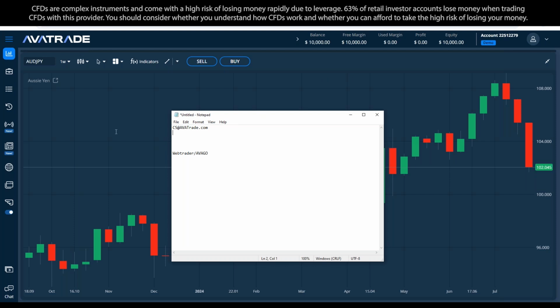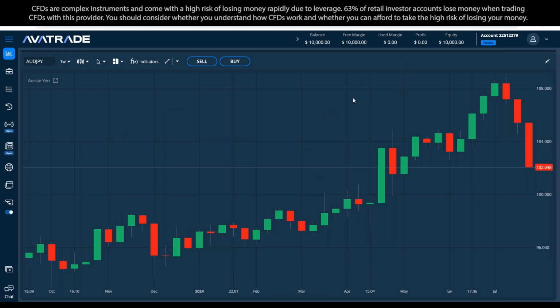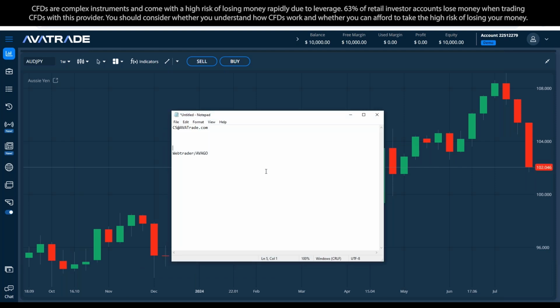Now, regarding customer service, if you don't see this interface this way, and this is what you're supposed to see after you're logged into the website, you can try and click on Web Trader or Web Trading. If you can't see this interface and you would like us to apply it on your account, you can just contact the customer service or your senior account manager.